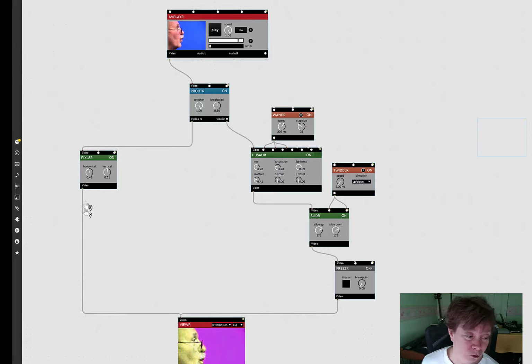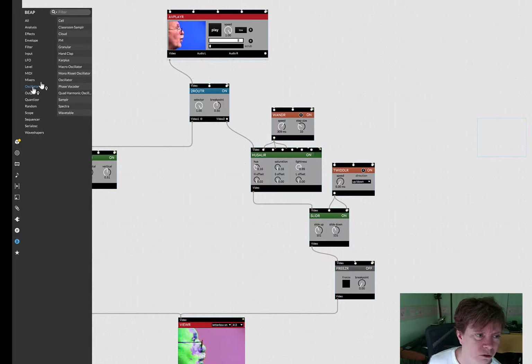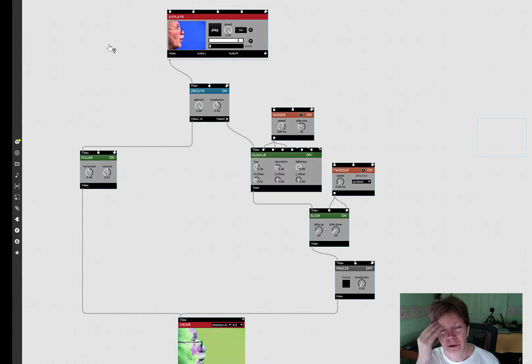And don't forget, if you want, you can also pop into this Beep catalog, and this lets you bring in things that are more audio based, like synthesizer based. So oscillators, all different kinds of oscillators and sounds are in here. We'll get to that in another week, but at least we're going to be working with the audio to Visi to play around with that a little bit this week, to have music controlling our effects.